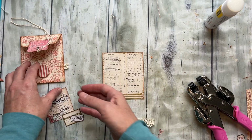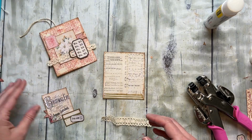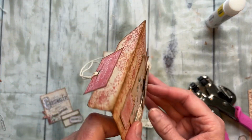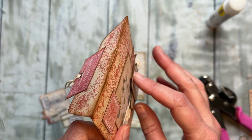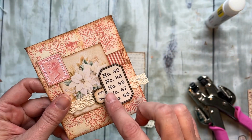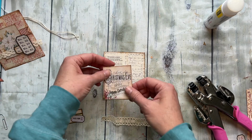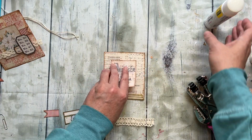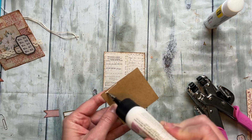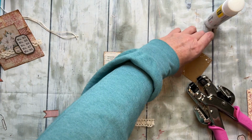All right, so this is how I did it on this one. I'll bring it over for reference, but you can do whatever you want. You'll notice on this, I kind of built that up. I just used some scrap cardboard in there to kind of build it up because it was sticking up anyway because of the lace. So keep that in mind that you can do that if you want. Not a big deal. Ooh, jumped out of my hand.